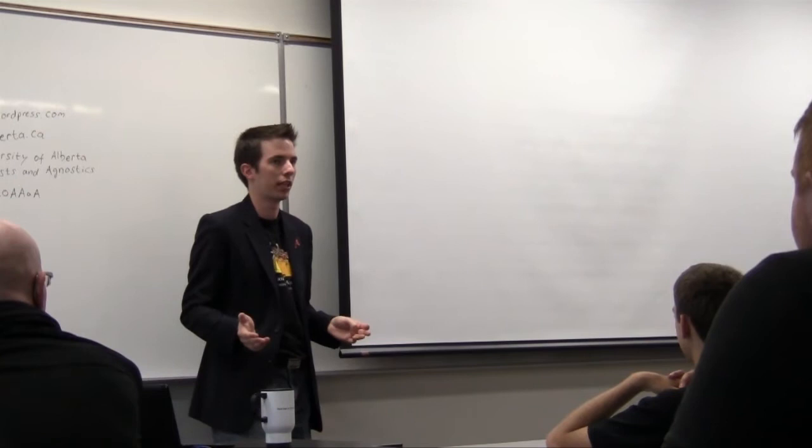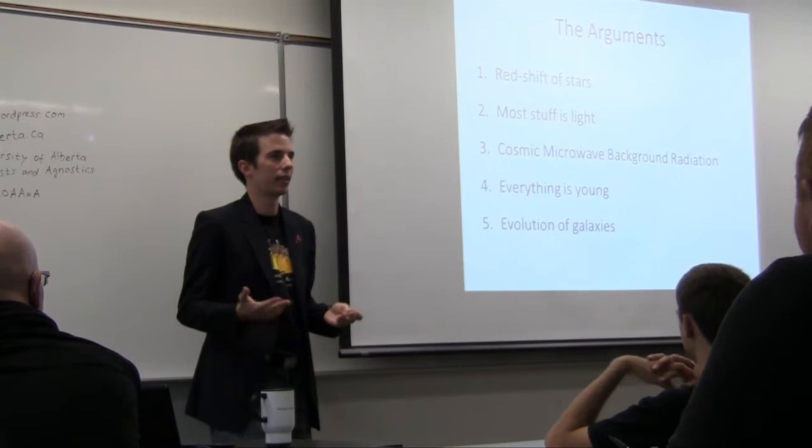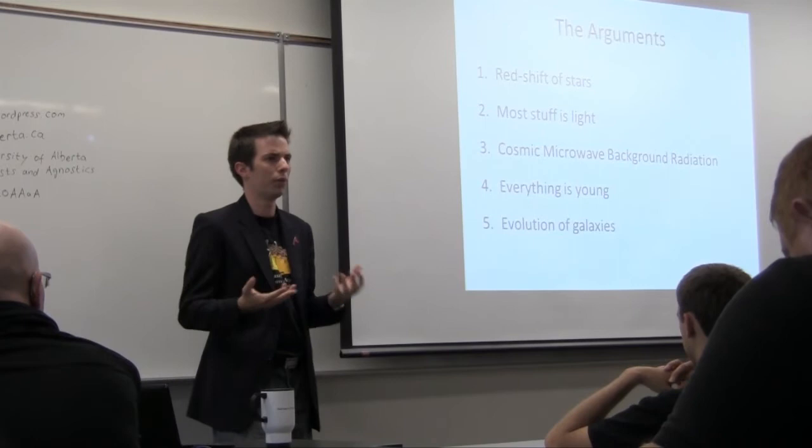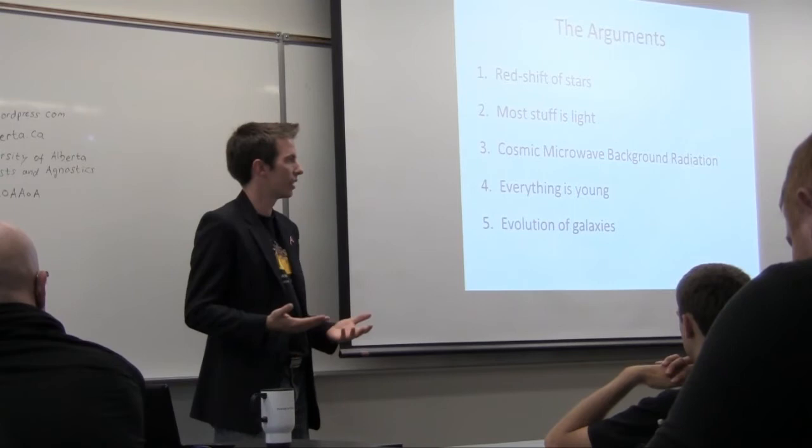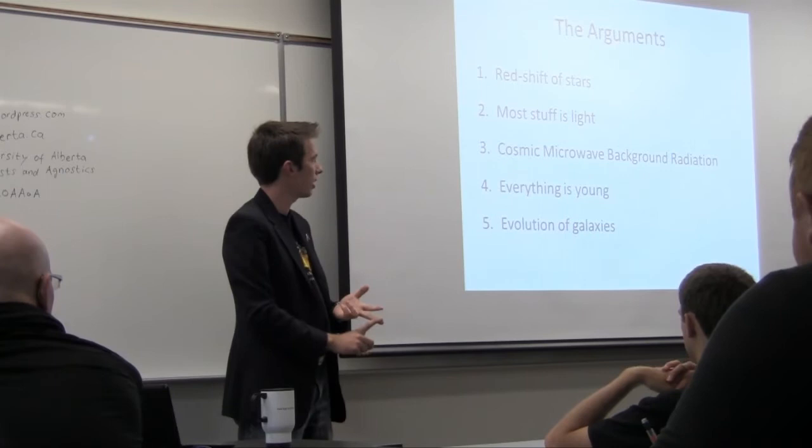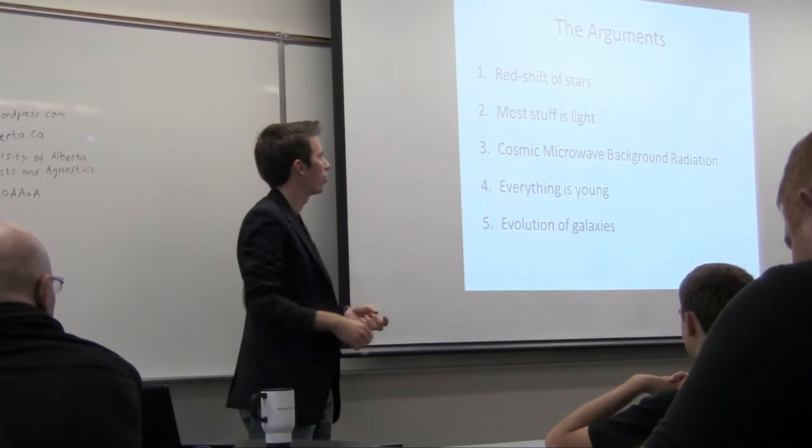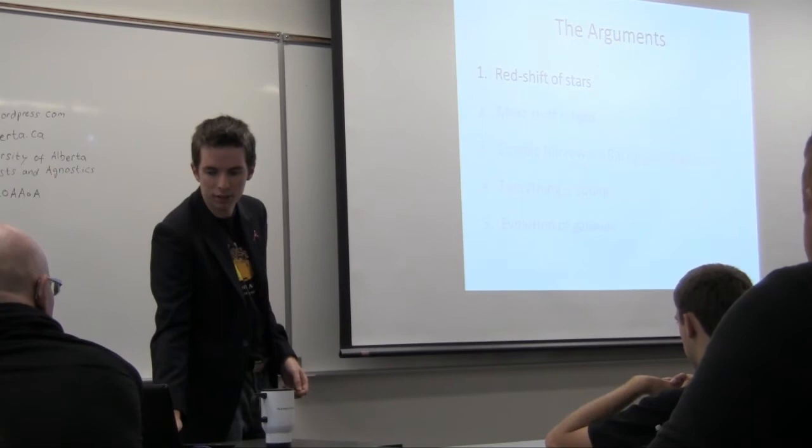That, the reason the universe is expanding faster, and faster, is because of something called dark energy. I put up a black slide, not just because it's dark, but because that's what we know about dark energy. So how do we know this Big Bang thing happened? How do we know, in the past, the universe was smaller? Why do we think this is a good theory in physics? Why do we think it's sort of the evolution of physics? They say nothing in biology makes sense without evolution. Well, nothing in physics really makes sense without Big Bang theory in the same way. So I have five major arguments that I shamelessly stole from Talk Origins. First, the red shift of the stars. Second, most of the stuff in the universe is light. And I don't mean light shining from the projector. I mean it's just not very heavy. Third, the cosmic microwave background, which is really cool. Four, everything is really young. And the evolution of galaxies. So let's get started.